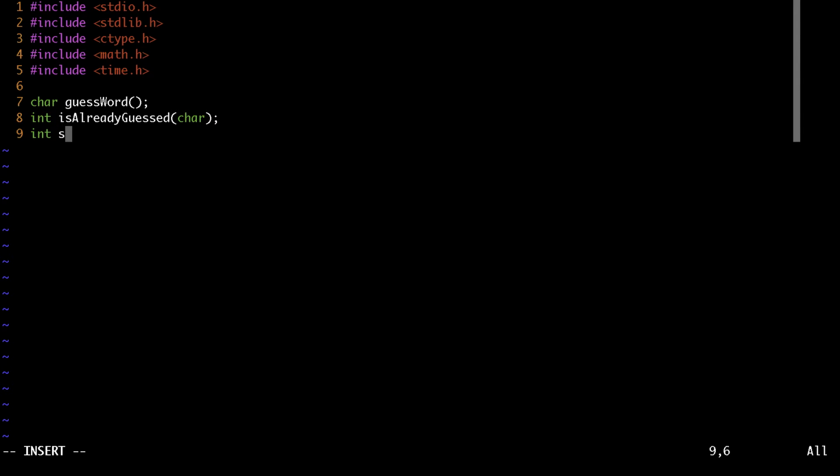And then we're going to have int set blanks. Basically, this will check if my letter is correct, and it's going to replace the blanks with the correct letters. Then I'm going to have int check if won. This just checks if I won. And we're going to have a pick word function, which picks a word from a file randomly.